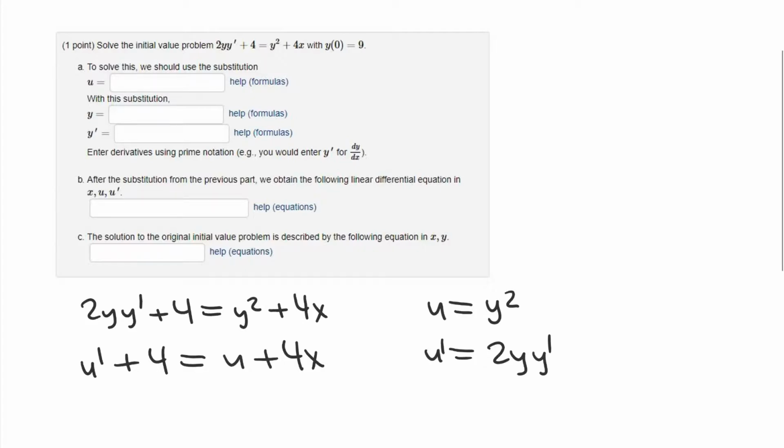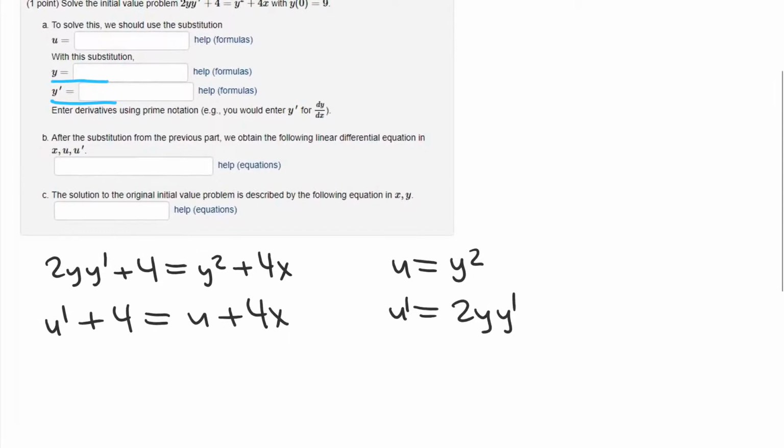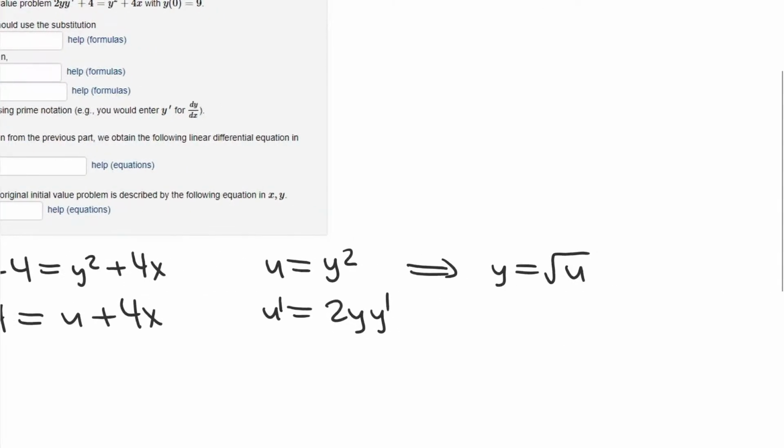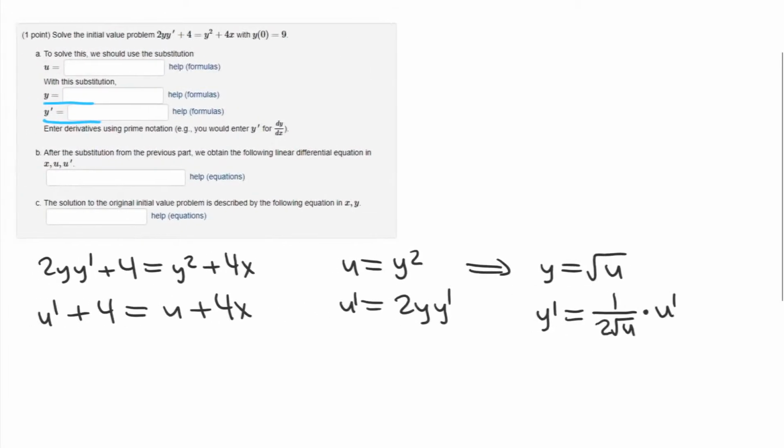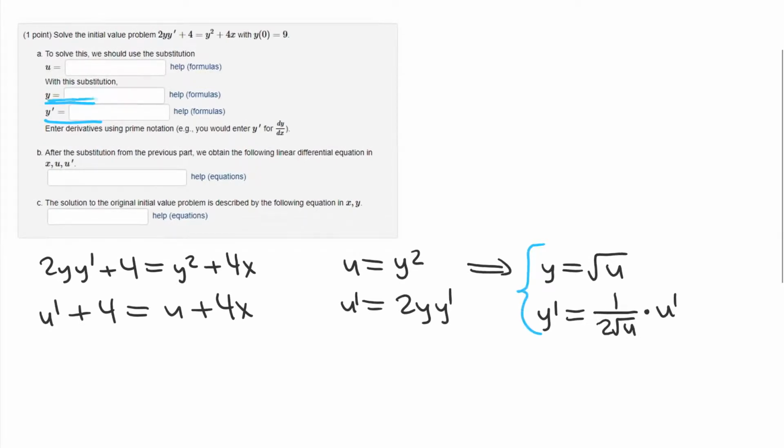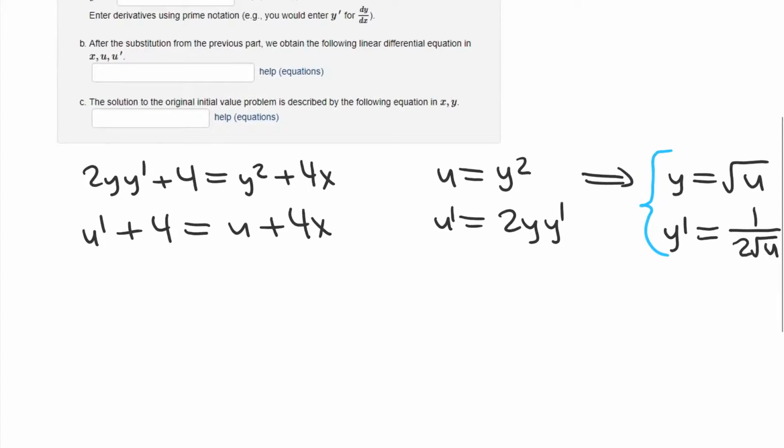As a side note, this question asks for y is equal to something and y' is equal to something, whereas here I've written u is equal to something and u' is equal to something, which I find is simpler for this question. But we can rearrange this to find y and y'. From the first equation, we get y is equal to the square root of u. And then if we differentiate both sides with respect to x, on the left-hand side we get y'. On the right-hand side, by the power rule, we get 1 over 2 square root of u, but also by the chain rule, we have to multiply this by u'. And so these two expressions are the expressions you would put here and here. Okay, but that's more just to answer the question.